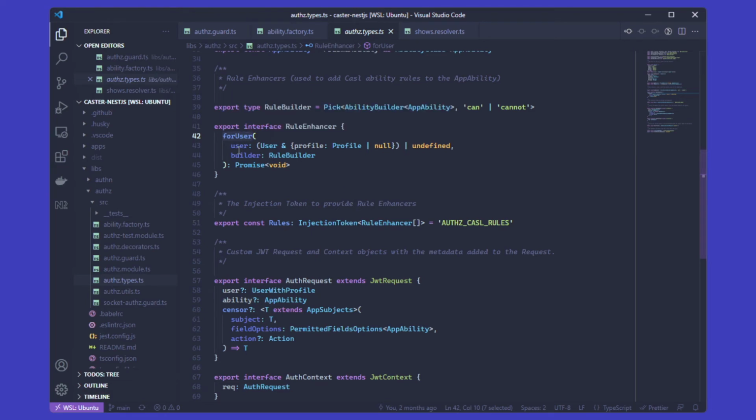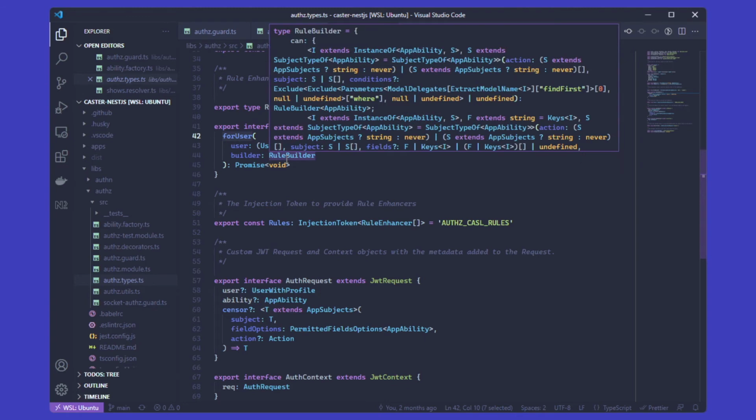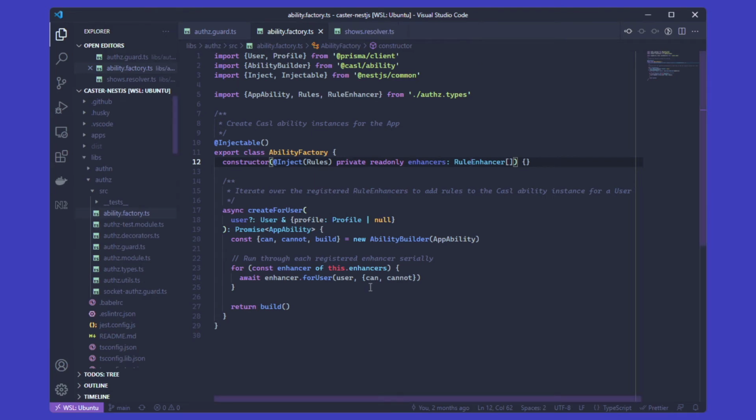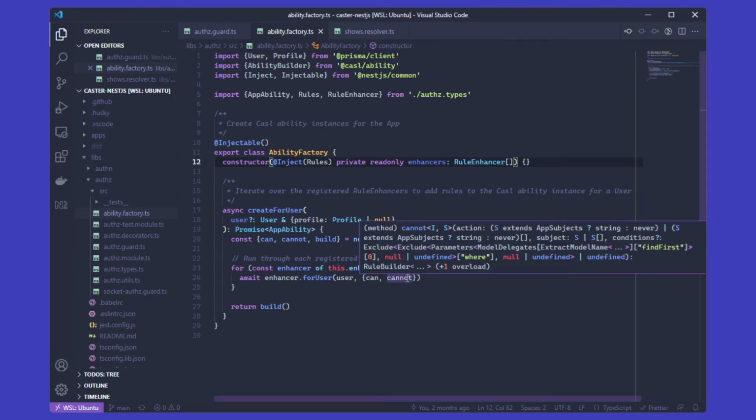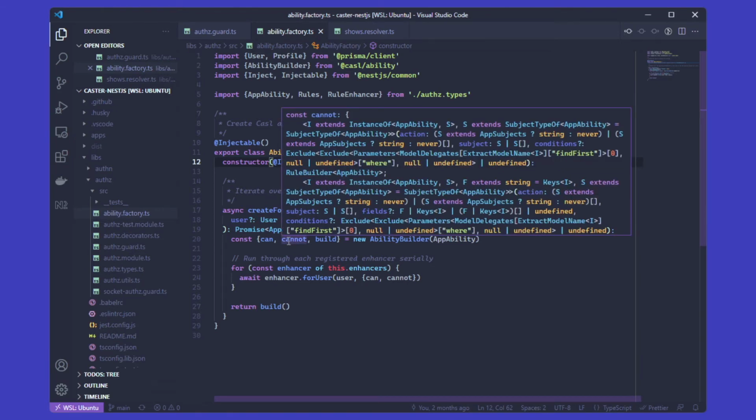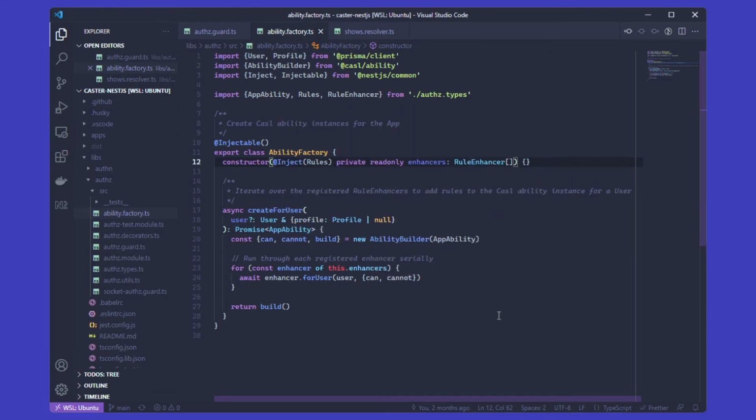And the for user method takes a user and it takes those can and cannot methods that we were looking at. And then it returns a promise that doesn't actually return anything because it's all happening via side effect. So as you're calling can and cannot, the internal state that the ability is building up gets constructed. It's a builder pattern. So you're imperatively building that up. But this way, we're at least saying that domains and libraries can control the rules for their own objects.